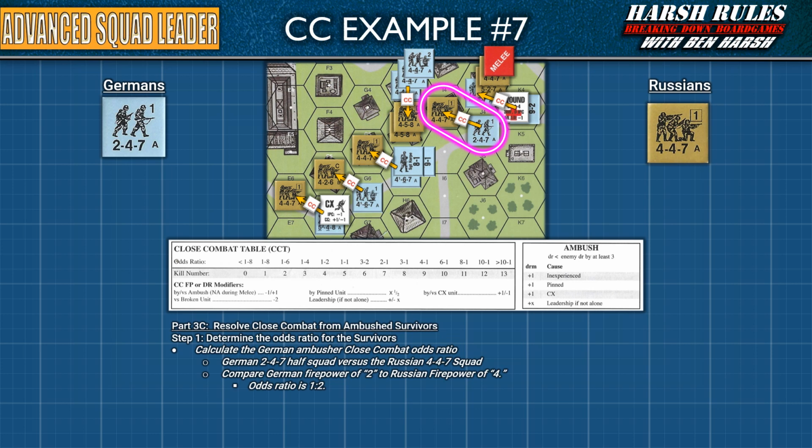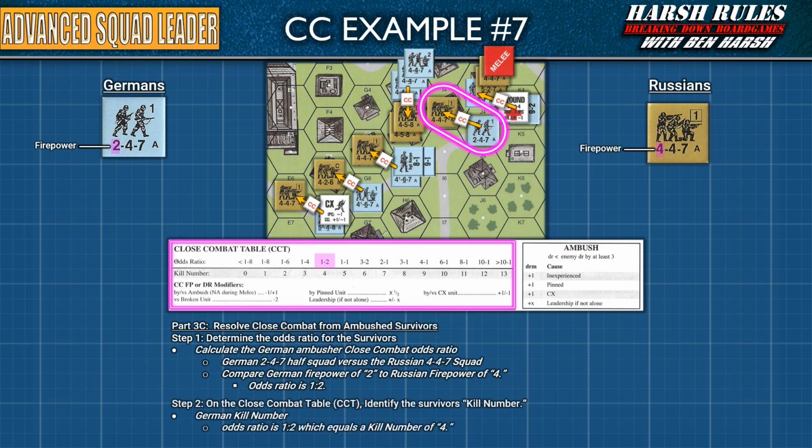Now in the next part, we're going to resolve the close combat from the ambush survivors. In Step 1, determine the odds ratio for the survivors. Calculate the German survivor's close combat odds ratio. The German 247 half squad versus the Russian 447 squad. Compare the German firepower of 2 to the Russian firepower of 4. The odds ratio is 1:2. Then, in Step 2, on the close combat table, identify the survivor's kill number. For the German kill number, the odds ratio is 1:2, which equals a kill number of 4.